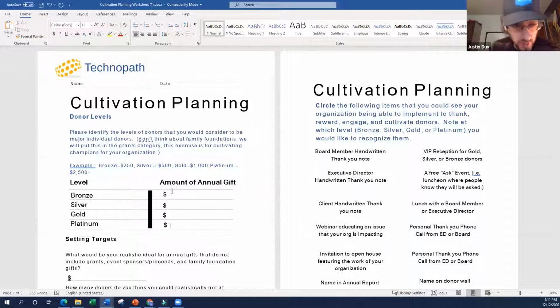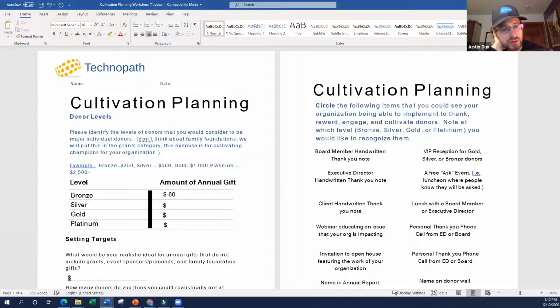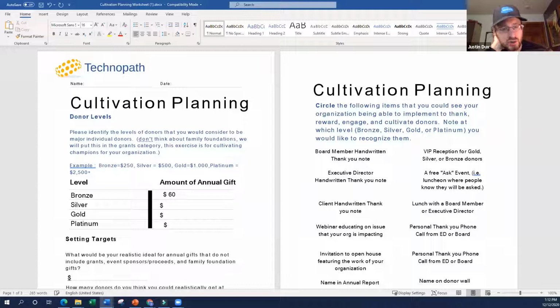Yeah, so on the most basic level, it would probably be like bronze, $60 one-time gift per year. Silver, double it to $120. Gold is kind of a tough one because we're starting to get really close to our major donors group, which would be totally different. So does it work in this idea to put a range for gold, like 120 all the way up to 500 or something, or 120 all the way up to 1,000? Right. And platinum, I'd probably reserve for those major donors around the $1,000 to $10,000 mark for a one-time gift.